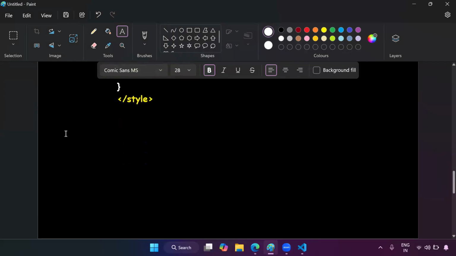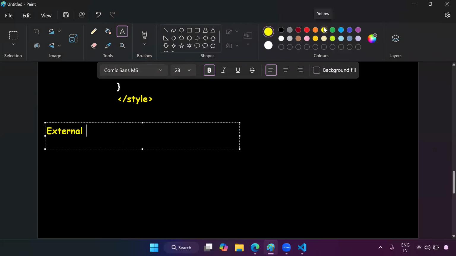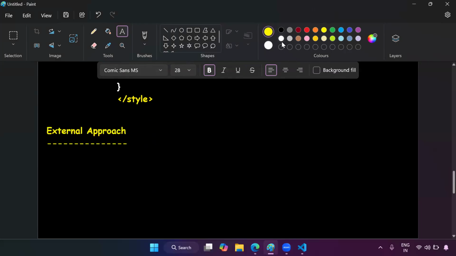And the last one is the external approach. In the external approach, what we are going to do is create a separate CSS file. In that CSS file, we are going to add all our CSS code, and that CSS file, we are going to link with our HTML document.